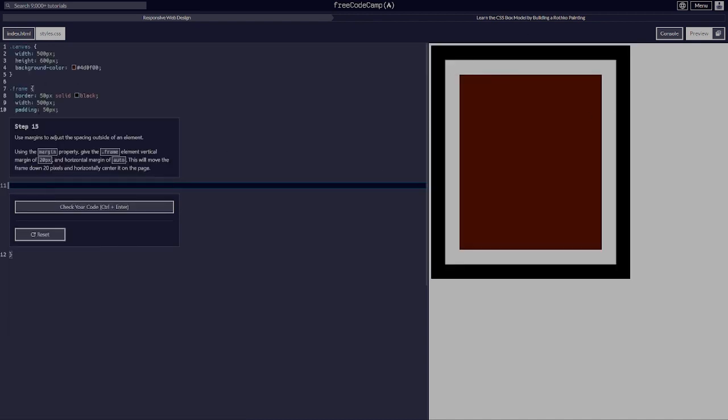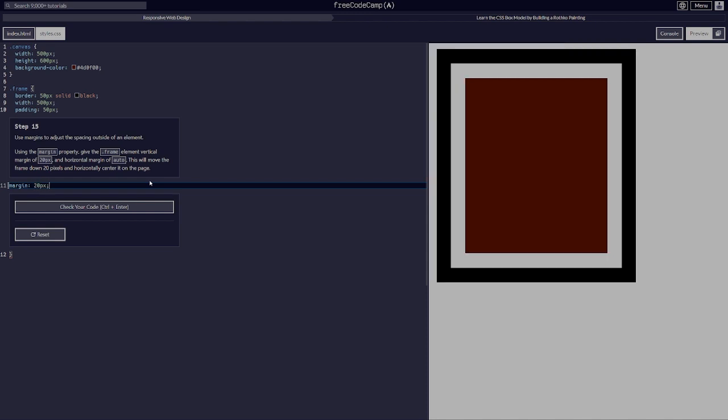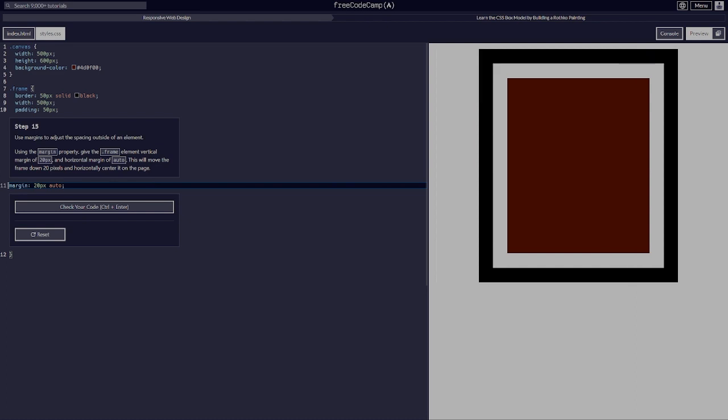Use margins to adjust the spacing outside of an element. Use the margin property. Give the frame element a vertical margin of 20 pixels and a horizontal margin of auto. This will move the frame down 20 pixels and horizontally center it on the page, which is what happened.